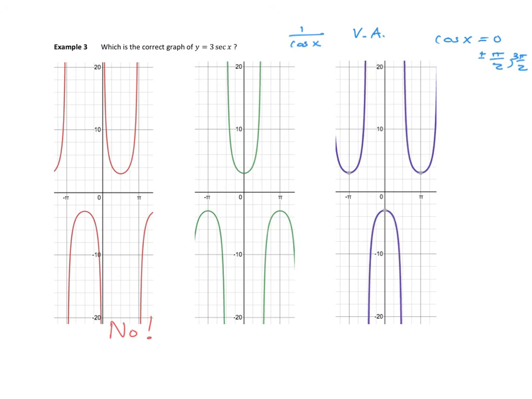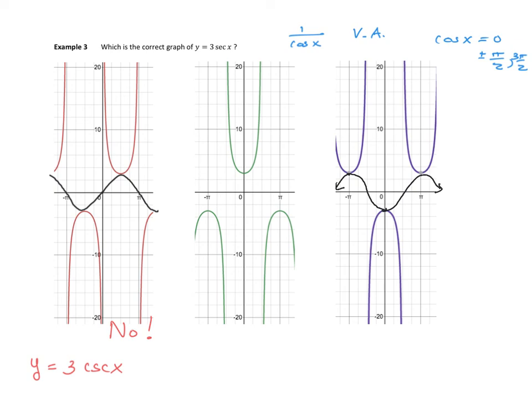In fact, this looks more like y is equal to 3 cosecant of x. And the reason for this is you can draw in a 3 sine of x that matches up with the graph nicely. So that's not cosine. Let's see. For this one, here we have vertical asymptotes at pi over 2 and negative pi over 2, so that's good. But the problem here is this is definitely a reciprocal of a cosine function. So you get something that looks like this.